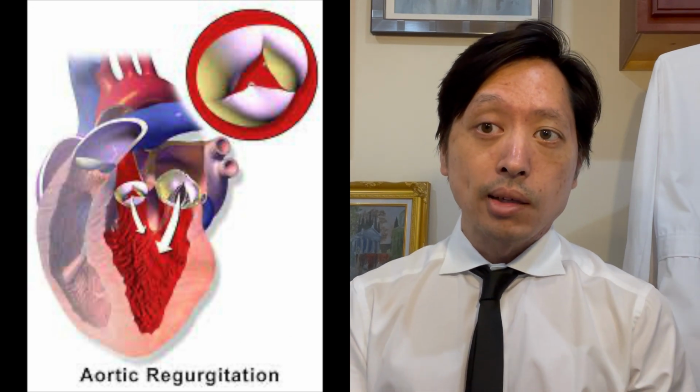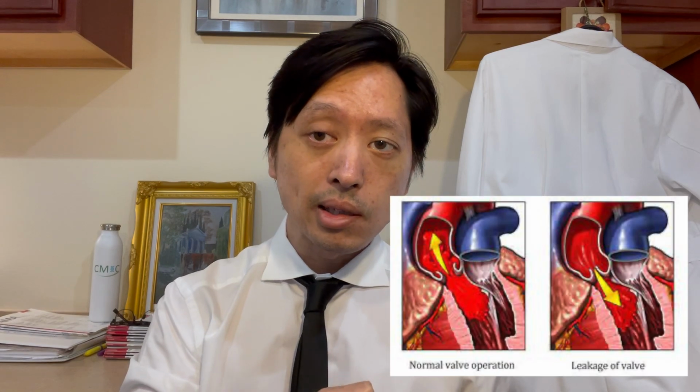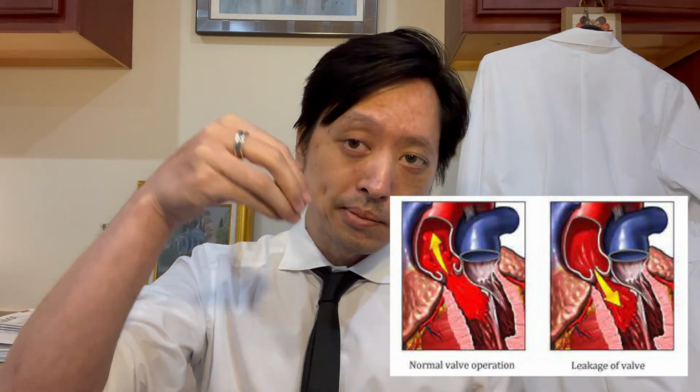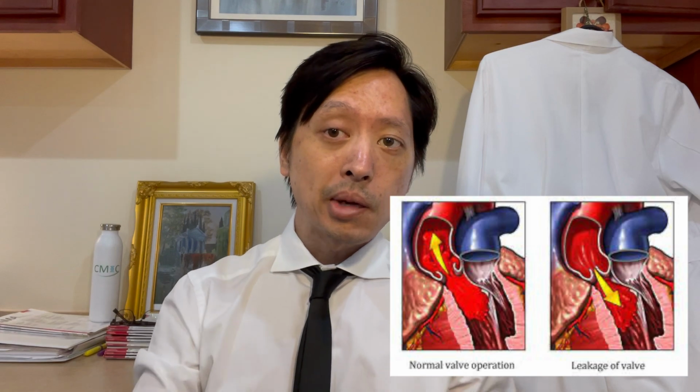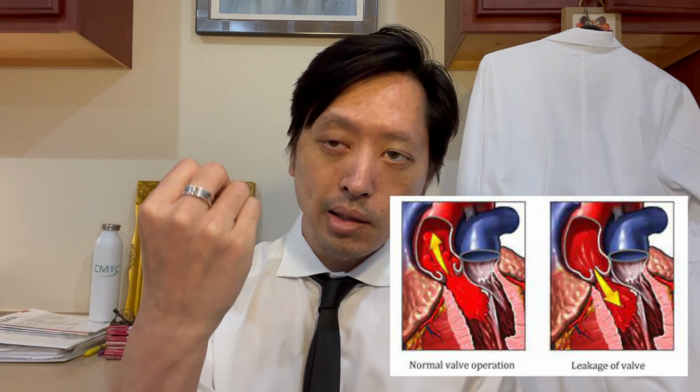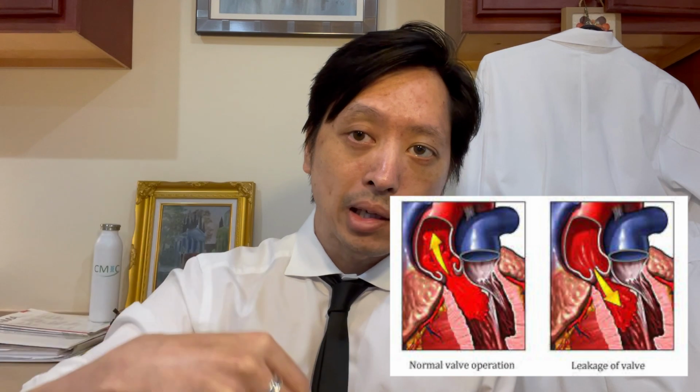And what is that? That is when your aortic valve doesn't close tight enough and there's a leakage. So your left ventricle will pump the oxygenated blood from your left ventricle to your aorta and to the rest of your body. But the aortic valve doesn't close tight enough, and that blood will leak back from the aorta into your left ventricle, especially during ventricular diastole, when the heart dilates, and the blood from the aorta shouldn't be coming back to your left ventricle.